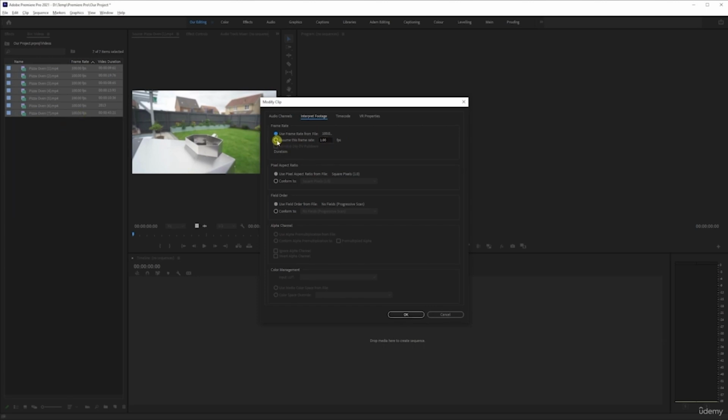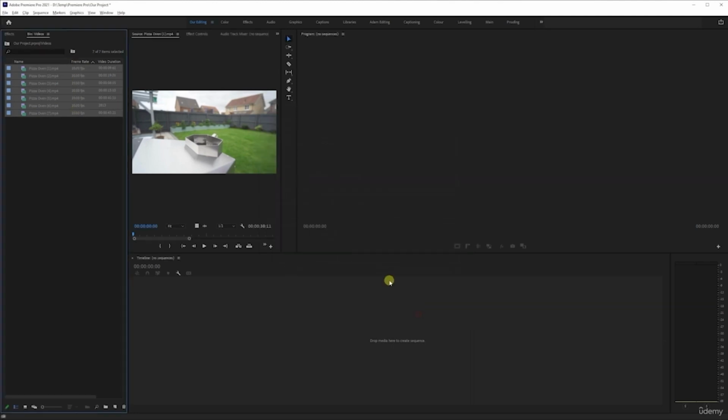However, what we're going to do here is we're going to assume this frame rate, and rather than 100, we're just going to type in 25. There's not much times or instances in Premiere Pro where you need to type things in. This is one of those times. So 25 frames per second is selected, and we're going to press OK. And watch here when I press OK. This is now 25 frames per second footage, but nothing's changed.